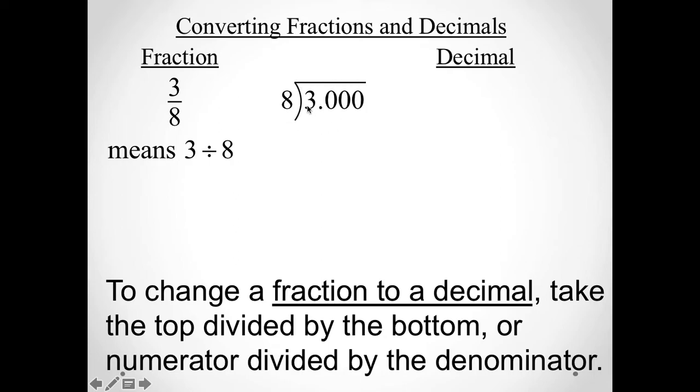Now we know that 3, the dividend, is smaller than the divisor. So we'll put a decimal and bring one more 0. Now it's 30. So 8 times 0 will give you 3. But if I join this 2, it will be 30, which is 8 times 3 will give you 24. 24 is closer to 30.